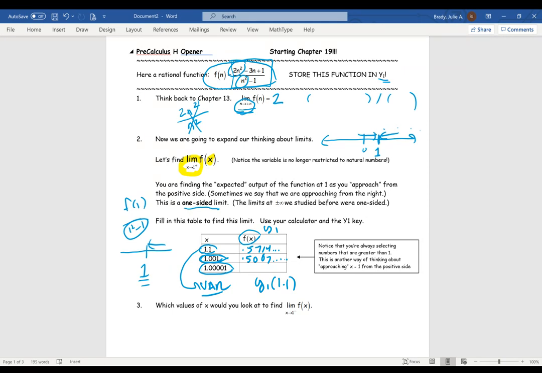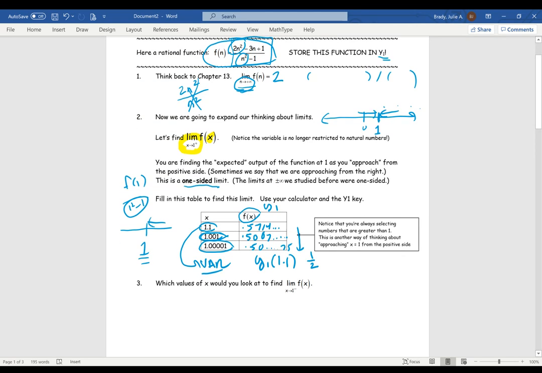Okay, and now do the next one. And this time I get 0.5, a whole bunch of zeros, and I got a 75 at the end of my calculator. And what I notice is that the closer I get to 1, the closer these numbers get to a half. They're pretty darn close to 1/2. I bet if we kept on adding some more numbers, eventually my calculator would either make an error or tell me it's 1/2. So we know that the limit as x approaches 1 from the right of that cool function is 1/2.